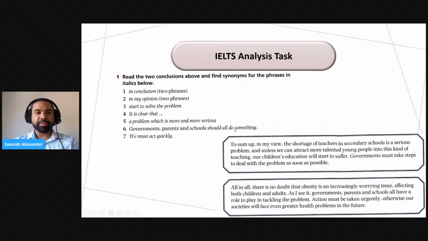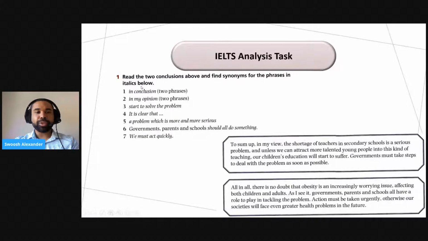So moving forward then, let's have a look at the actual task itself. We're going to have a look now at the specific phrases that are used in the conclusion so that we can practice using these phrases in our own conclusions, and so that we can also recognize elements of paraphrasing. Just as I was saying before, this is an opportunity to share your ideas. If you are able to answer any of these questions, if you completed the task before the class began, then please do let me know what you think in relation to the answers.